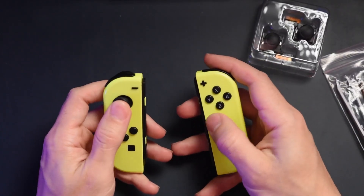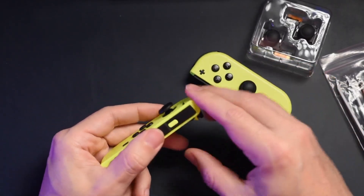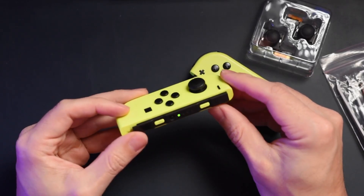Technically magnets could degrade over a long period of time, but I doubt that you'll be gaming on your Nintendo Switch when those actual magnets wear down. I'm actually going to be replacing my son's Joy-Con thumbsticks because he plays the Nintendo Switch way more than I do and beats it up a little bit more, so I figured it would be a good thing to give it to him and then I'll order myself some later on down the line.